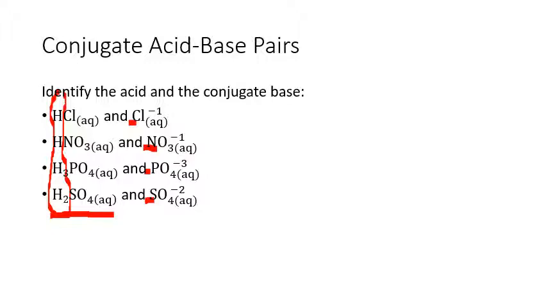The HCl is the acid. The Cl minus is the conjugate base of that acid because it's missing its H. Or the HNO3, and the conjugate base of that is the NO3 because it's HNO3 missing an H. Or H2SO4 missing its H becomes HSO4 minus or SO4 minus 2. So these are the conjugate bases over here because they're just missing their proton. Those are some examples of an acid and its conjugate base, which is just the acid minus that proton.